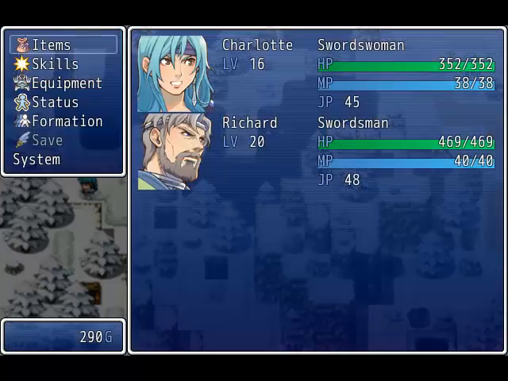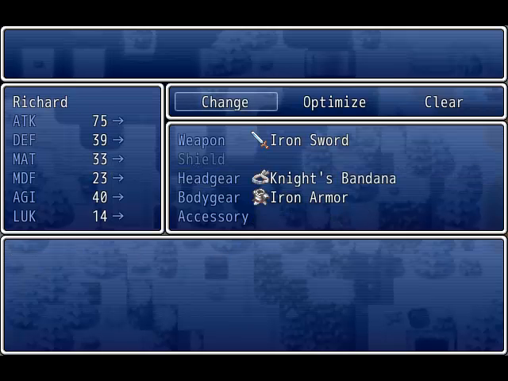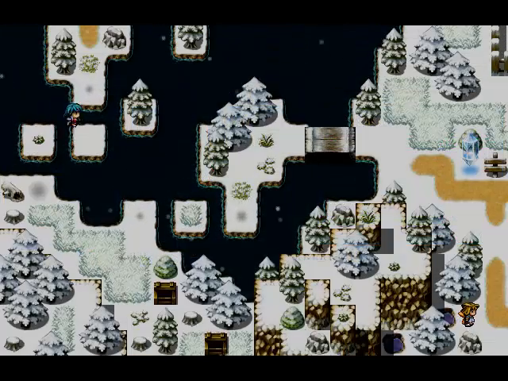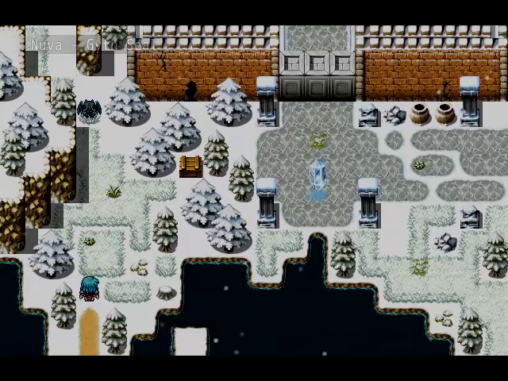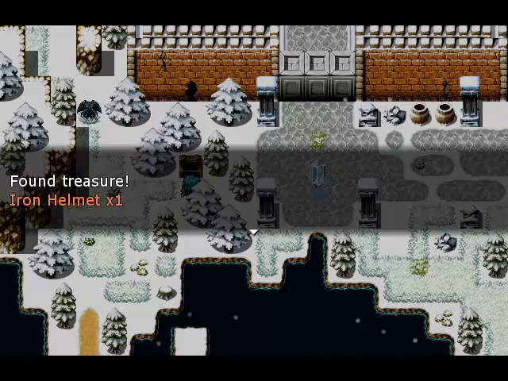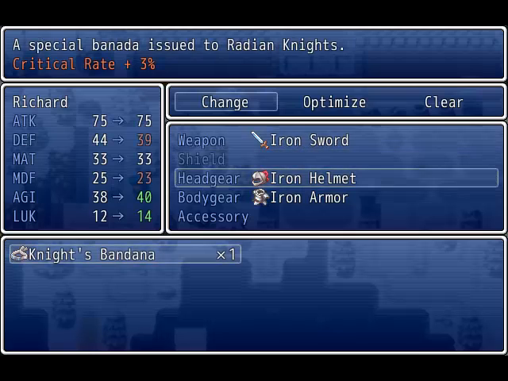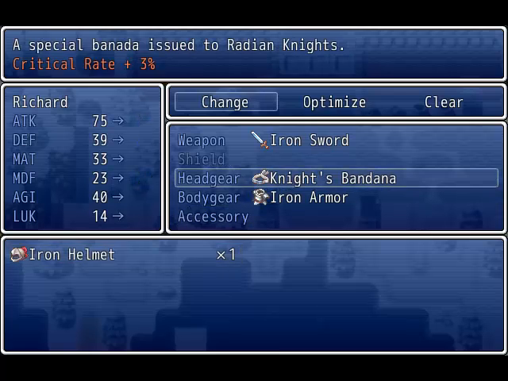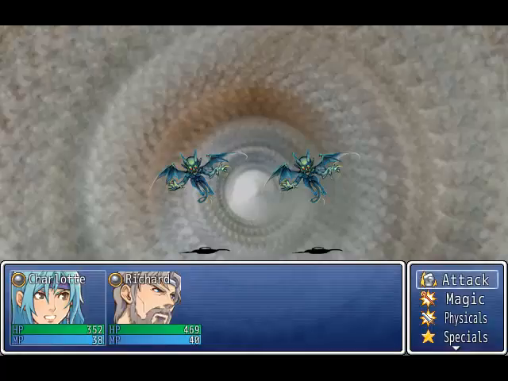Now I can finally get to Speedy Banana. Let's see what that does. Oops. There we go. Well, you already had something equipped. Oh, okay. Well, that's unfortunate. Well, I'd rather have that than defense at the moment. Let's hope I don't regret that.